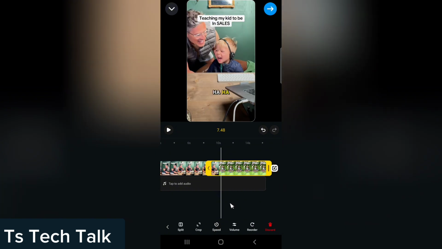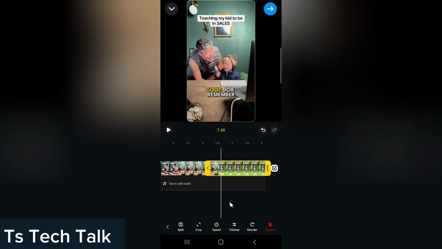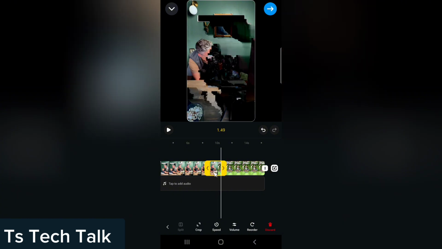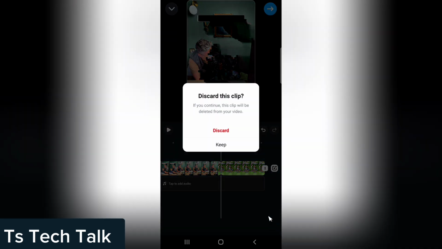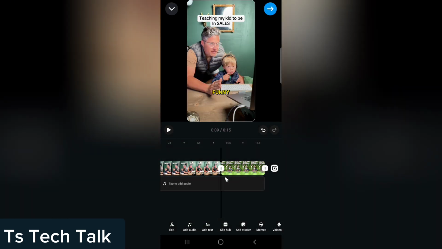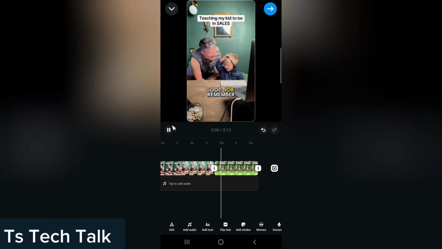Now let's go to where he laughed. Now he stopped the laughing before the good job. Now just this area, click on it, click on the beginning of the clip and then you split and then you get rid of the one in the middle, which is where the boy was laughing. You click on discard and then you confirm discard. It just deleted that. Now when you play the video, you will no longer see where the boy laughed, right?